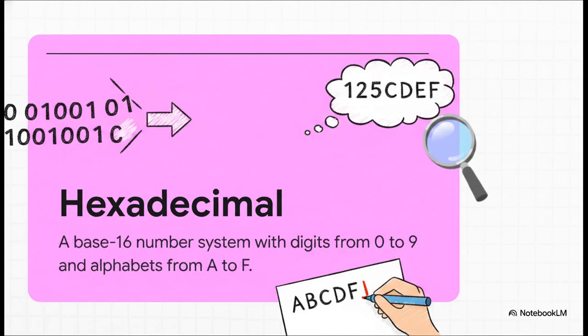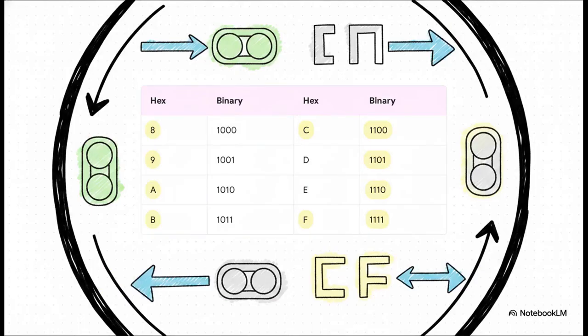But there was a pretty funny problem when they first invented it. We humans only have numbers from 0 to 9. To count all the way up to 16, they literally ran out of standard numbers. No way, right? So what did they do? They actually had to start using letters of the alphabet. Check out this secret decoder ring. This shows exactly how hexadecimal works. It takes 4 whole binary switches and squishes them into just one single character.